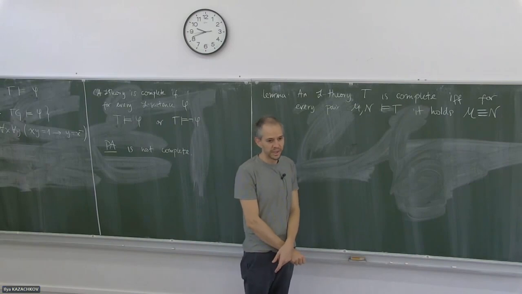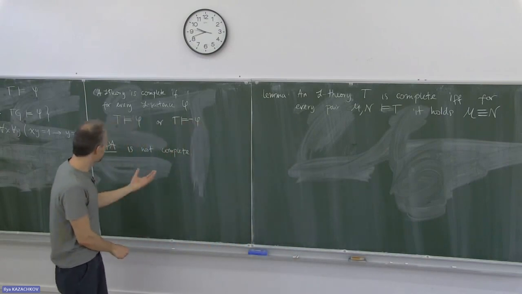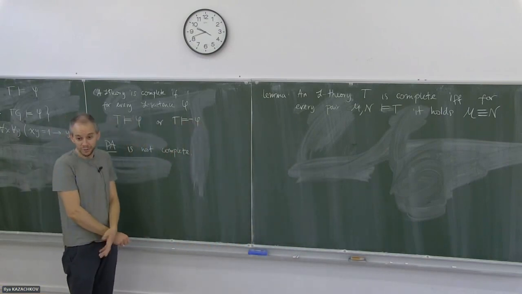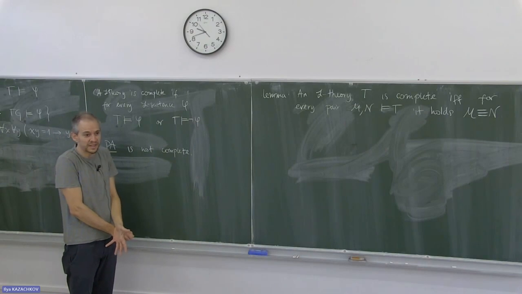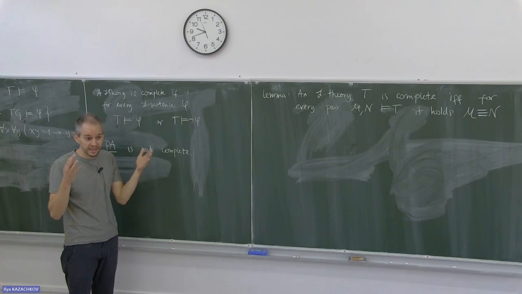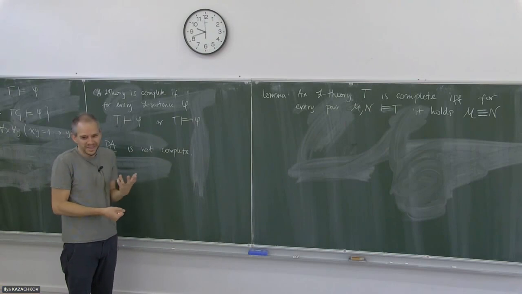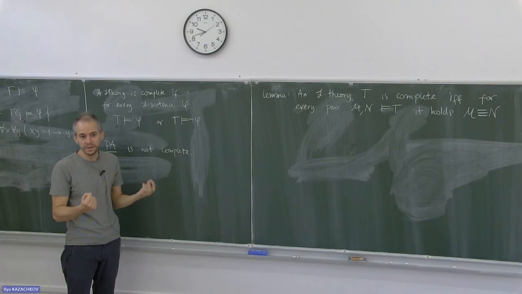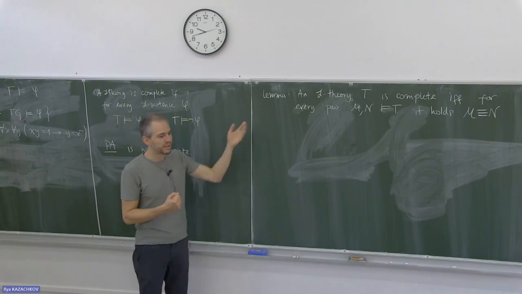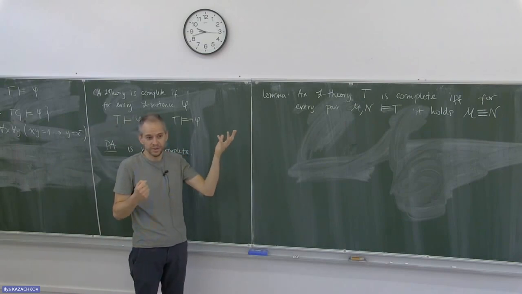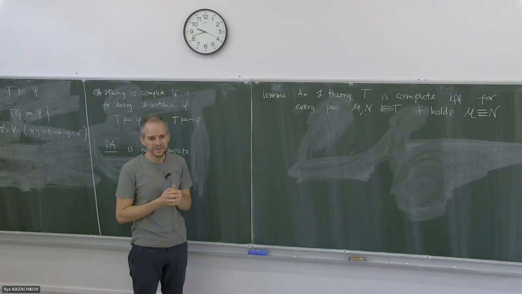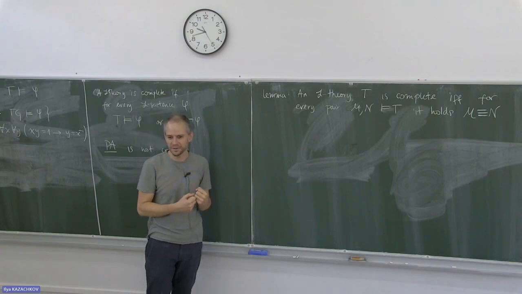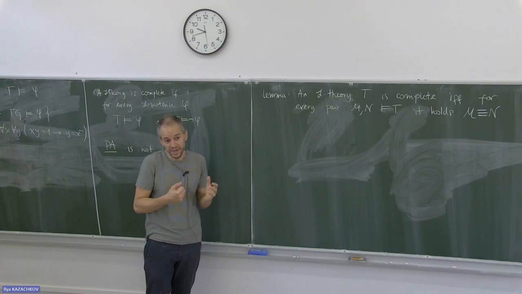So in particular, this is saying about Peano arithmetic that you can find two different models of Peano arithmetic. They satisfy exactly the same axioms, but they don't satisfy exactly the same sentences. So this is not very pleasant, right? You would like to have a theory which captures exactly which sentences are true or not in the natural numbers. But this is telling you that you're going to find also models of Peano arithmetic which satisfy other sentences, which is unpleasant if you're trying to really capture a structure. You would like to capture what is true in the natural numbers, but these axioms do not suffice to capture that, right?